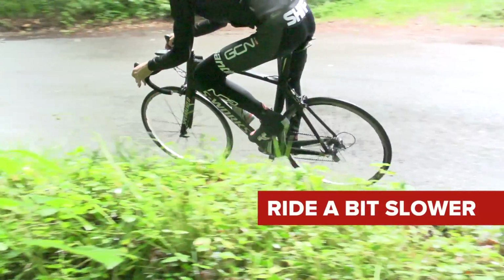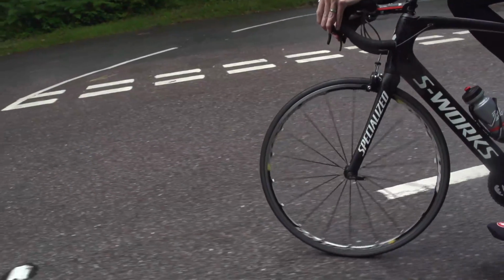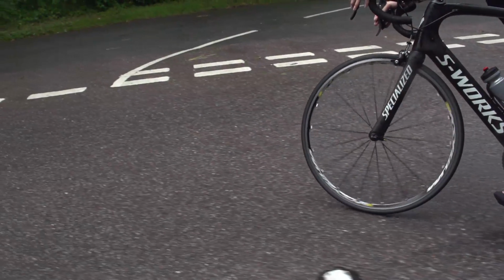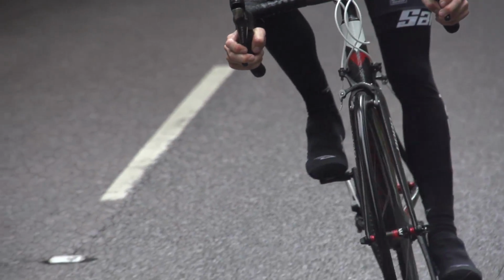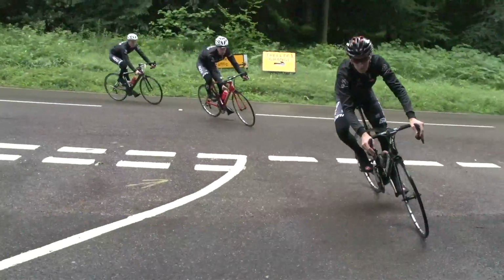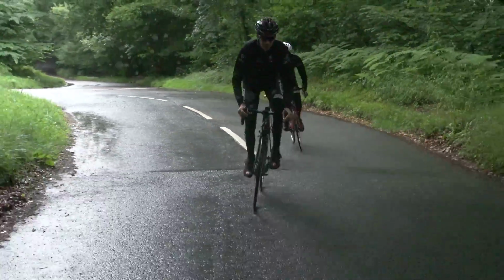It's not quite as simple as that though, because as we know, brakes don't work as well in the rain. Carbon rims are the worst offenders. Even the very best can be disconcerting to use. The only way around this is to start your braking much earlier. This firstly gives you more time to reduce your speed to the slower cornering speed, but it also gives the brakes time to clear water off the rim, which is when you have virtually no braking at all. Be careful at this point though, because the brakes can then grab suddenly as the water is cleared off. If you're mid-corner, this grab can be enough to cause you to lose traction, hence the importance of braking early.